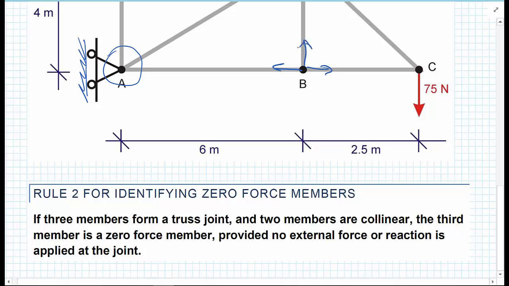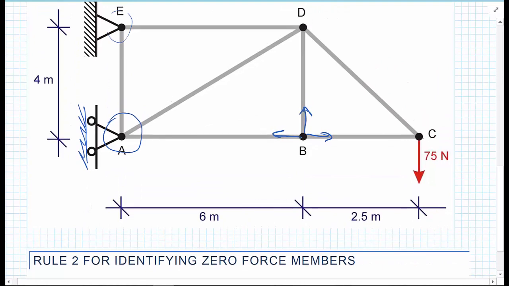And the third member, FB to D here, is acting in this case at 90 degrees, but it doesn't matter whether it's 1 degree, 90 degrees, or 75 degrees. It could be at an angle like so, it doesn't matter.